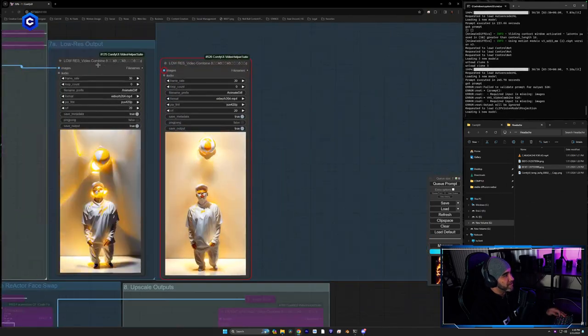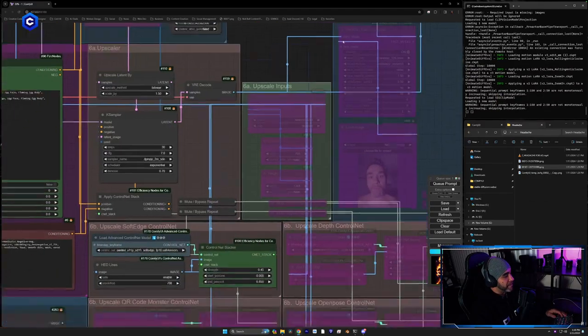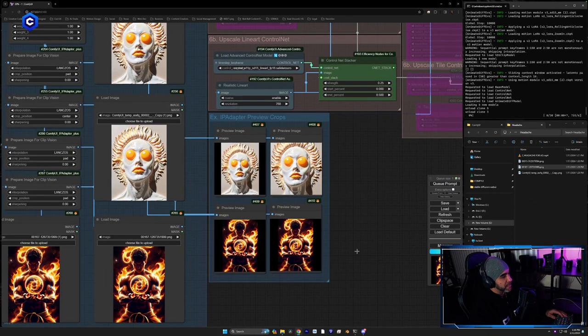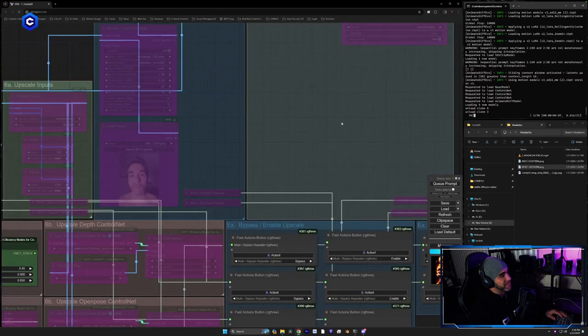All right, let's try it. Boom. And then we can make sure in our IP adapter that it's pulling the right parts of the image. These are pulling from the padding, which means it's pulling the entire image. This one's pulling from the padding as well as one from the center, so it gets a little bit closer on the face. So let's see what this does for us.